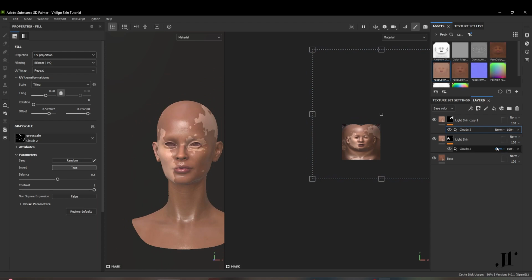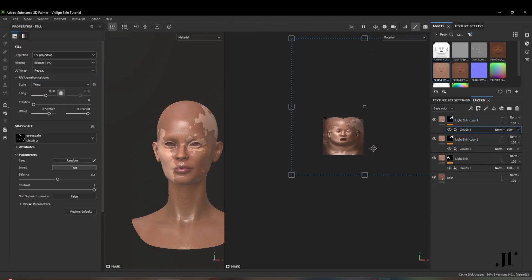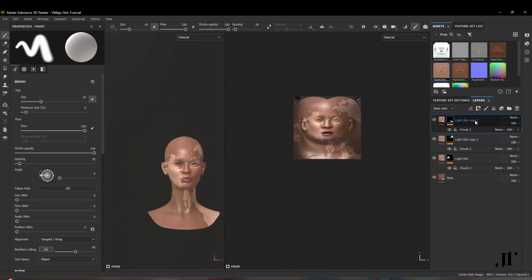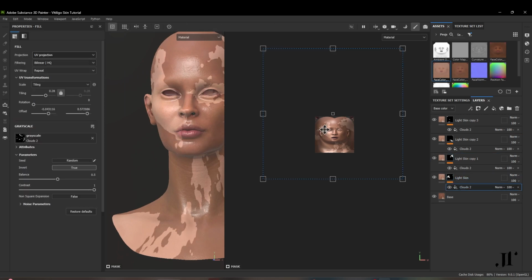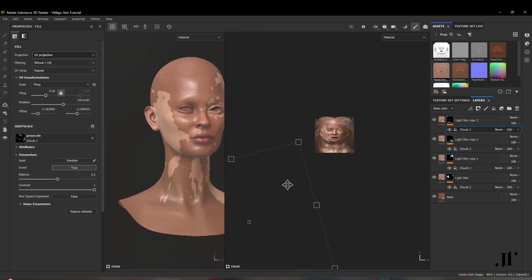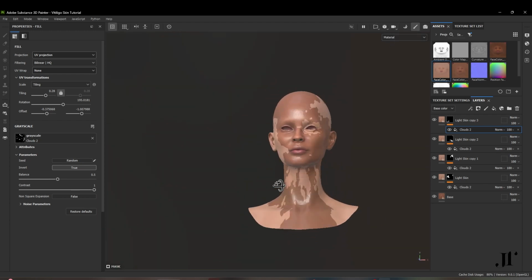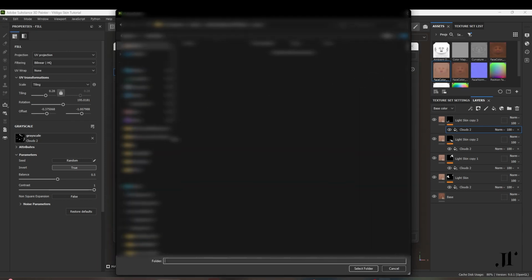So for the next few minutes you see me playing around with the positioning of my patches and putting them in my places of choice. Once you're satisfied with the patches, you go ahead and export.